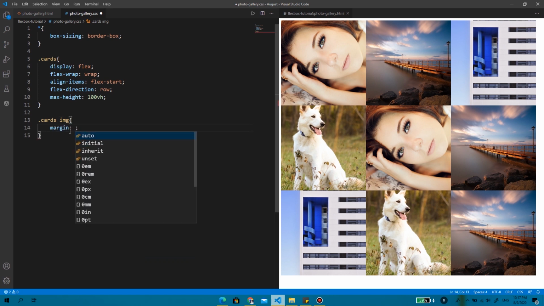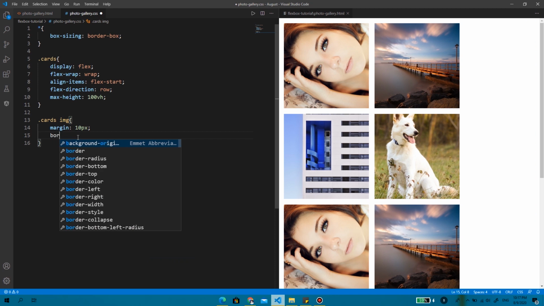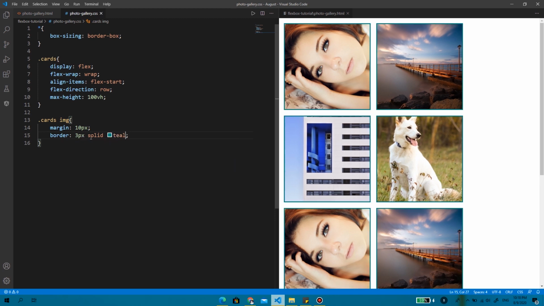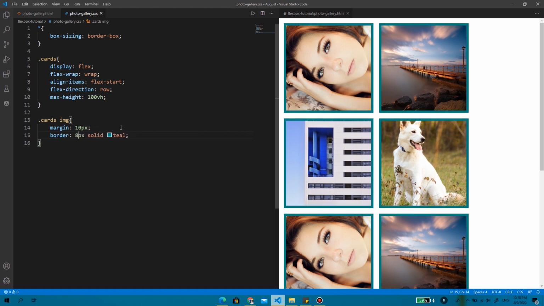We'll set the margin to 10px, border to 3 pixel solid, and we'll set box shadow to 3px, 3px.